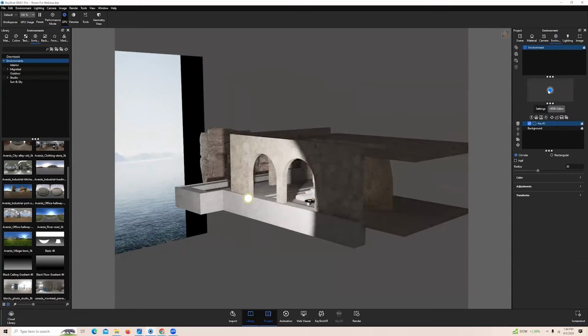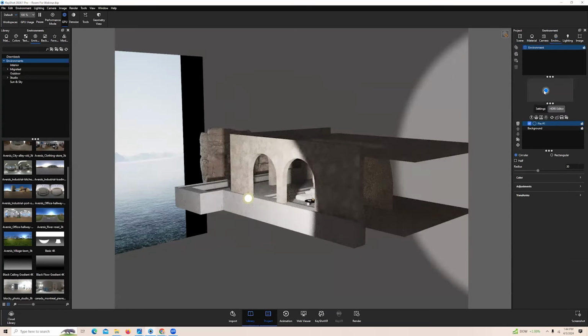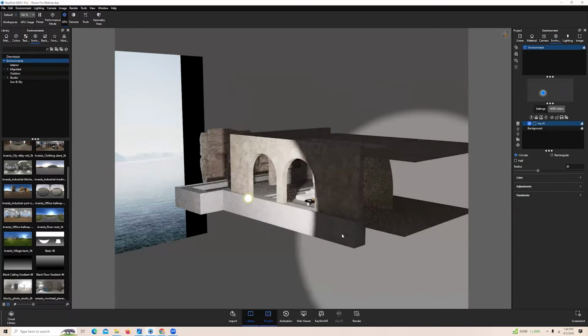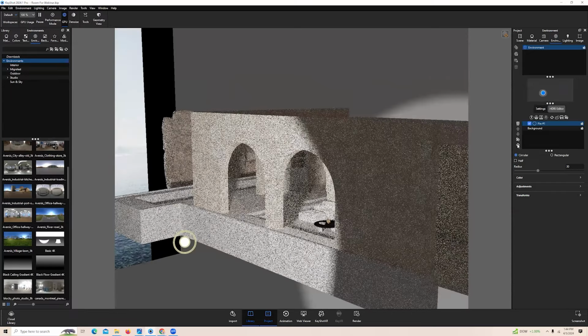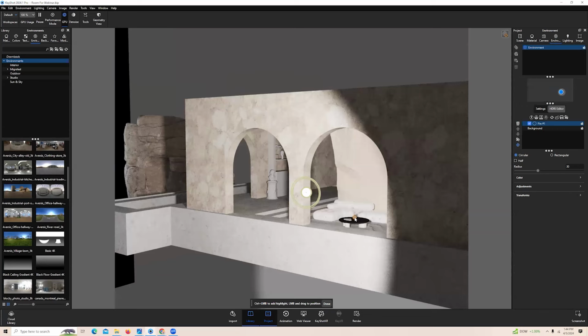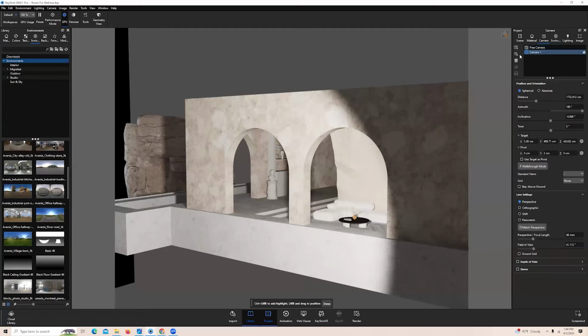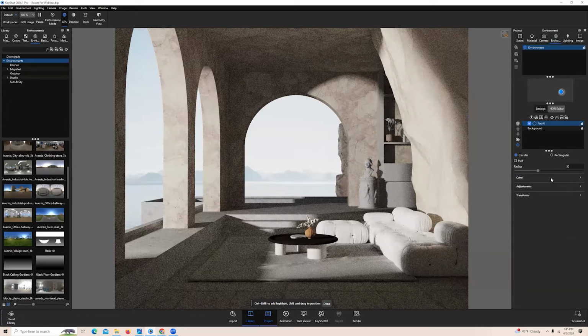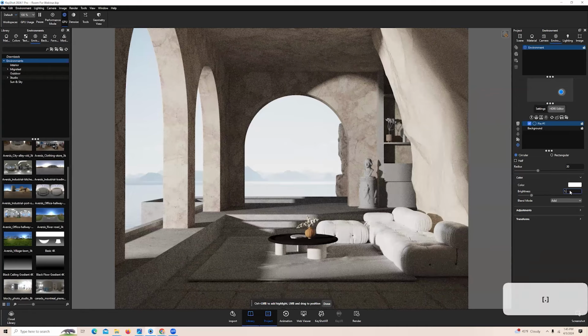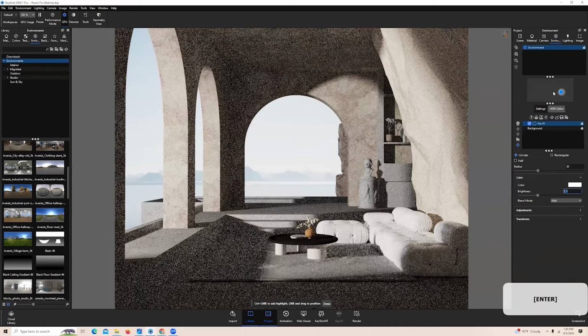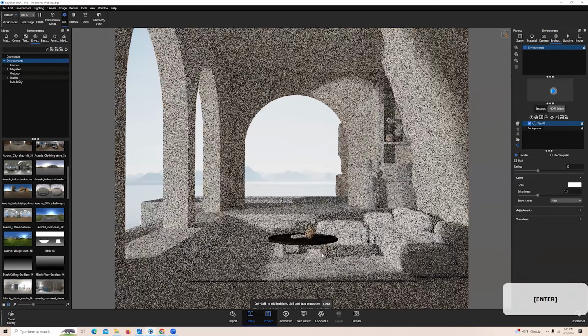Let's go into our environment tab and just click. You can see we're creating a light in the back. Let's target this scene in sort of the same direction as our spotlight. Okay, and we are doing this because this will allow us to create extra light in our scene that isn't just the spotlight. It'll sort of help fill the scene. So if I open that up, let me reposition that.